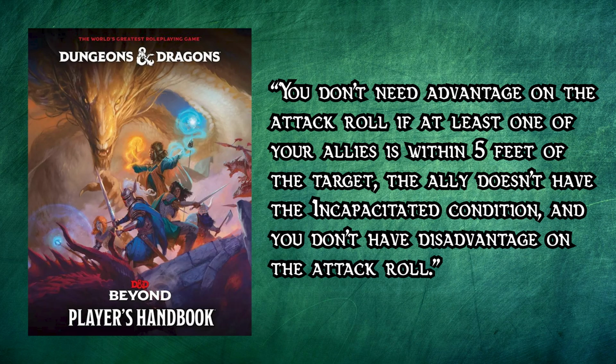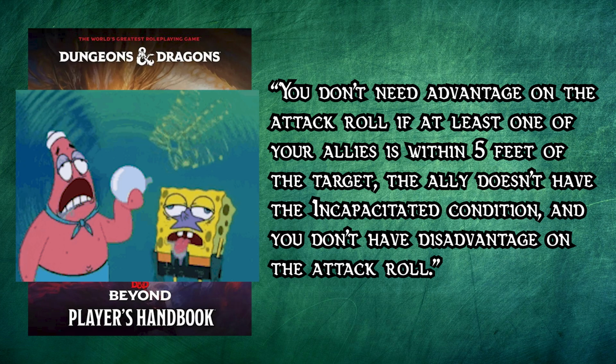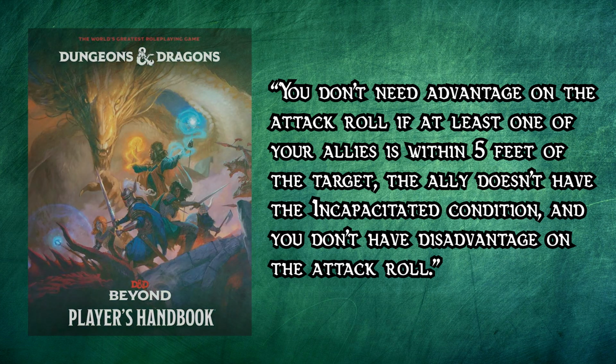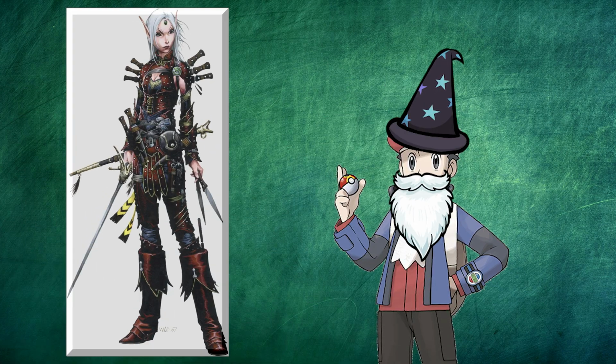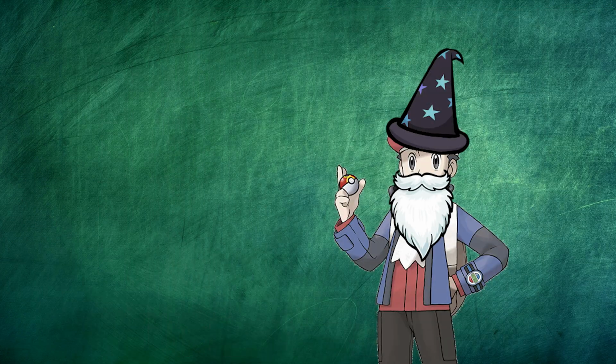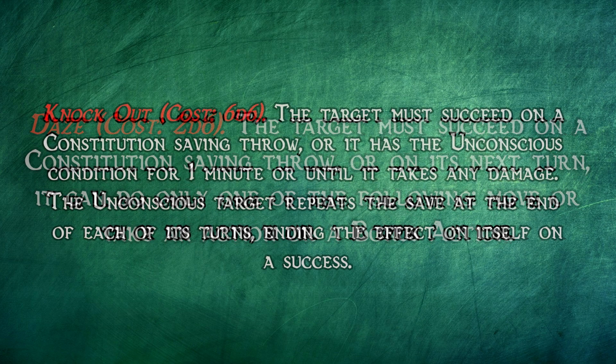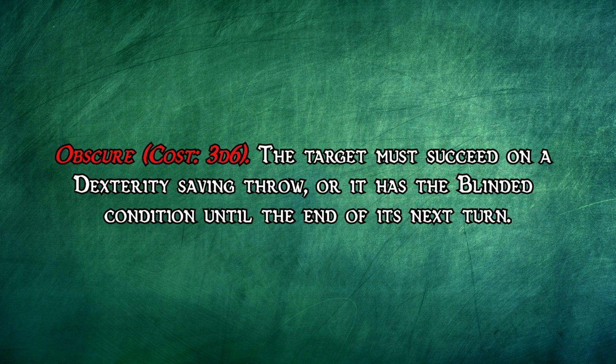You don't need advantage on the attack roll if at least one of your allies is within 5 feet of the target, the ally doesn't have the incapacitated condition, and you don't have disadvantage on the attack roll. Some classes like the Swashbuckler make it even easier to get advantage on attack rolls. In addition, at 14th level, you get Devious Strikes, which allows you to use your sneak attack dice to do other things than just increase damage.